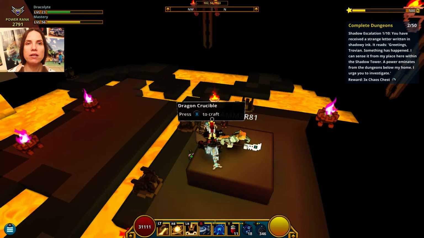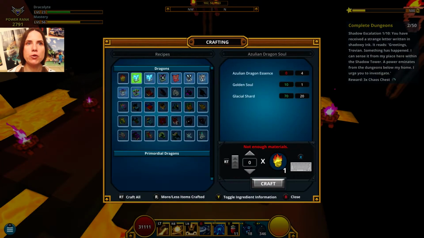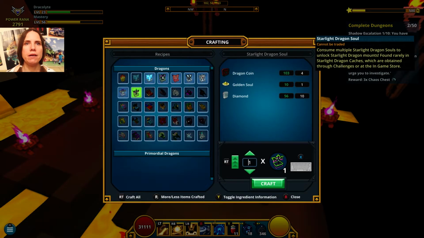So once you have your dragon coins, then you need to go and choose your dragon. And I think I'm gonna choose a Starlight Dragon Soul because I don't have it yet. So what you do is you need to craft a few of them. Sometimes 3 is enough, other times you need 10. So what you do is you craft a few of them. Let's make 5 of them.